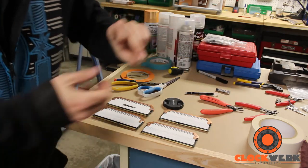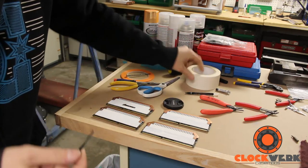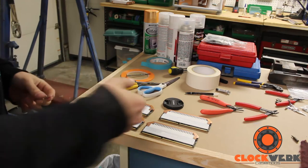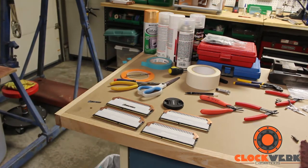What I'm doing is I'm taking the logo, sticking it to the double-sided crepe paper tape that I use on my CNC, and then tracing it with the X-Acto knife, and then I got a brand new sticker back for it, and I stick it right on there. So I'm gonna get the RAM put back together and plug it into the motherboard and check it out, and that'll be the end of the video.